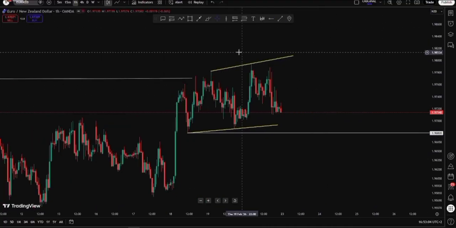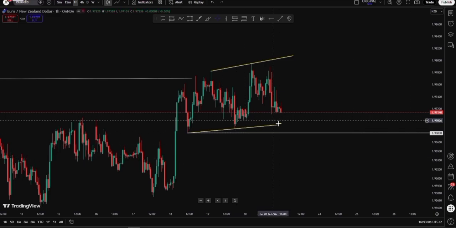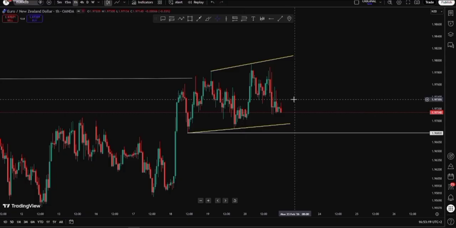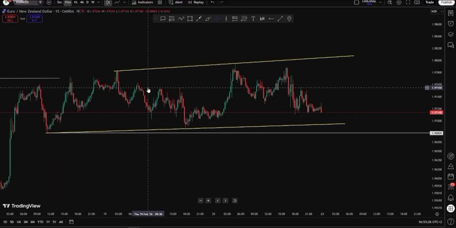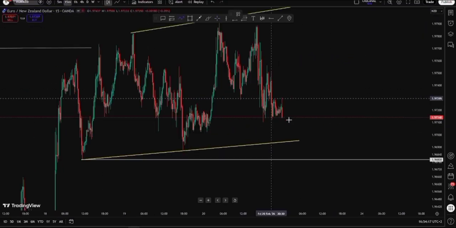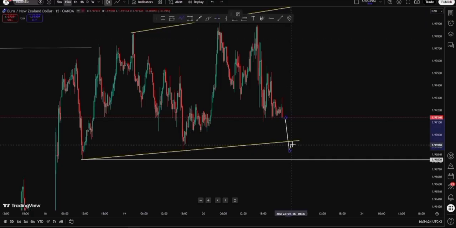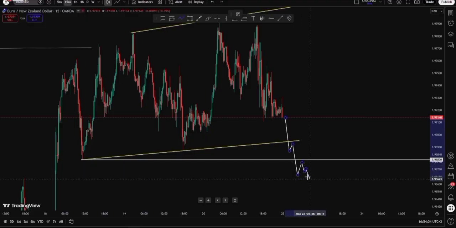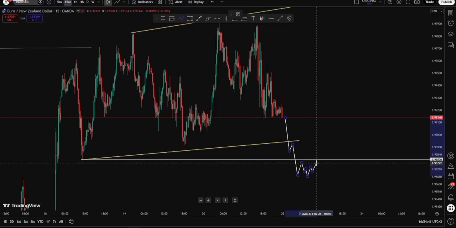But we're not actually waiting there for that touch. What we're waiting for is for the market to go below that red line, that white red line that I just indicated right there. On the lower time frame, it will be very clear. So what we're looking for is for price to break below that red line, and then we could have a continuation below or even through the red line.